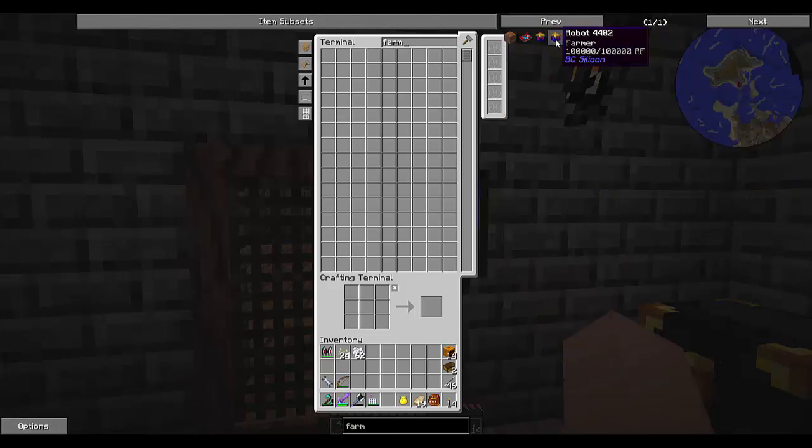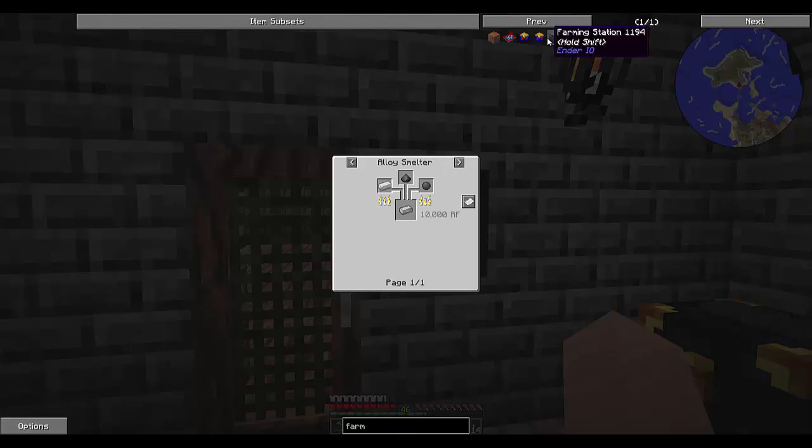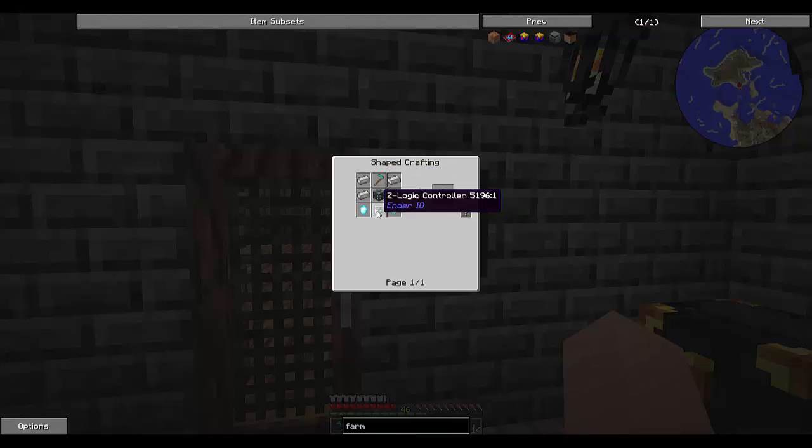Thomic, oh right, BC Silicon has a robot farmer. That would be a little bit different too. But this may be the best way to go, and that's going to require electrical steel, which we can do in an alloy smelter. Pulsating crystals or diamonds and pulsating iron nuggets. I think we even have some of those still. We know we can make machine chassis and diamond hose. And a Z-Logic controller, yeah, that's probably our best bet.